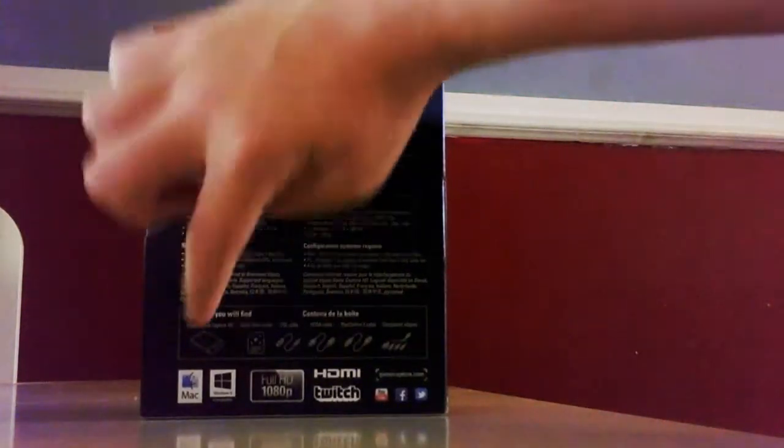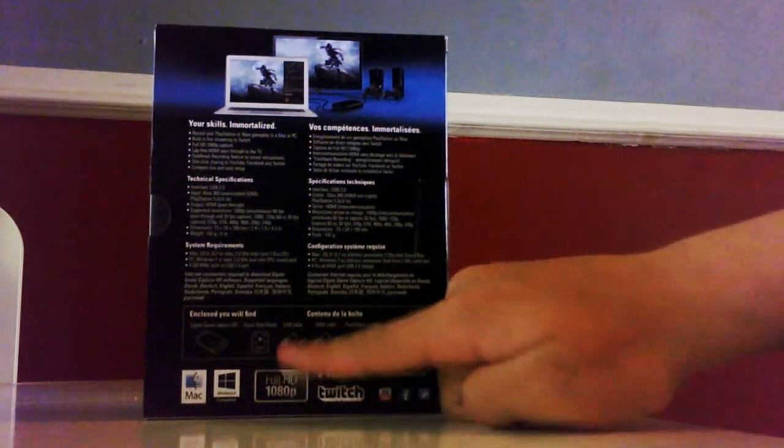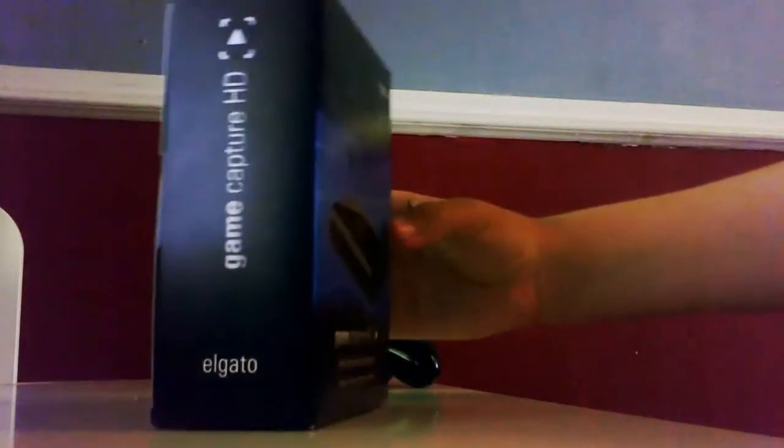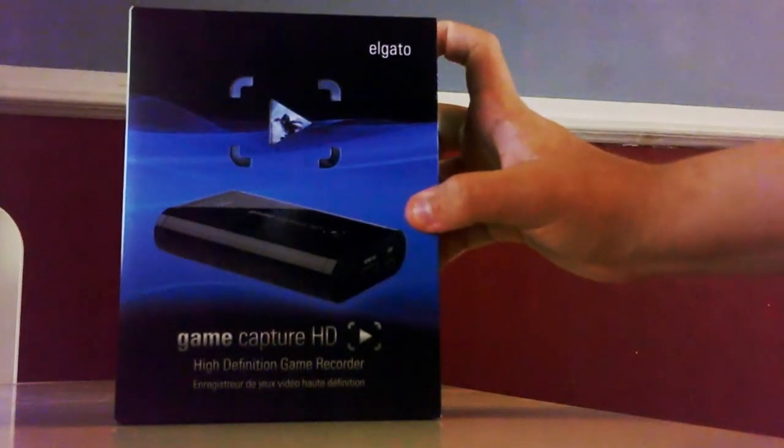I purchased the Elgato Game Capture a few weeks back. I wanted to be ready for next gen, as many of you watching this probably do, as well as the fact that I wanted the advantage when streaming. The Elgato is an extremely good device for live streams on Twitch and YouTube. So, great perks come with the Elgato.